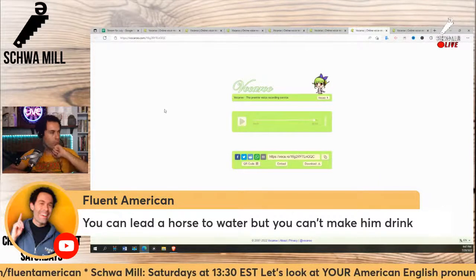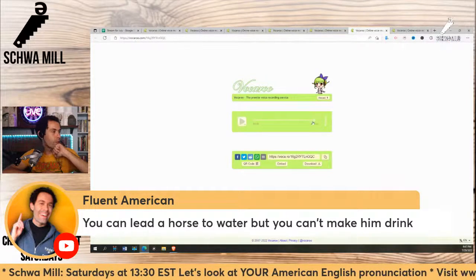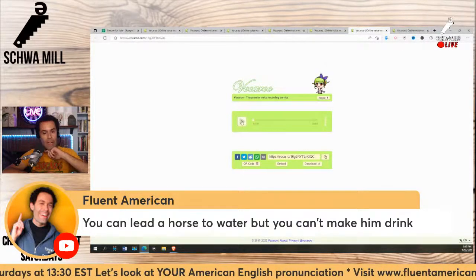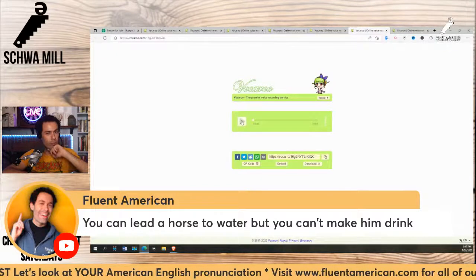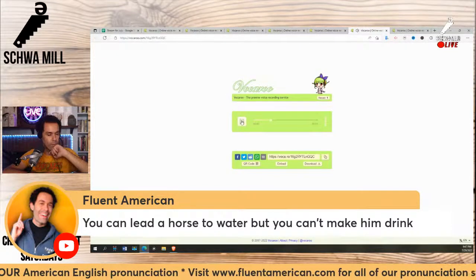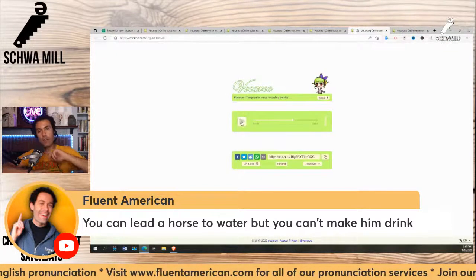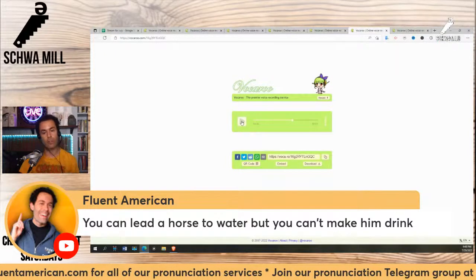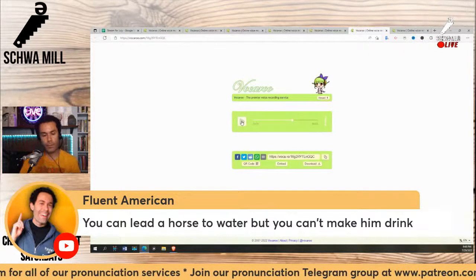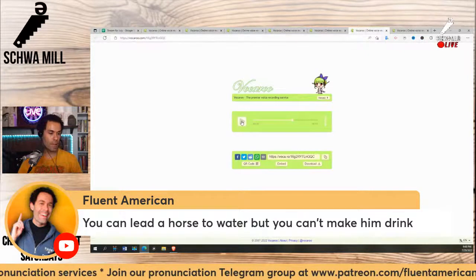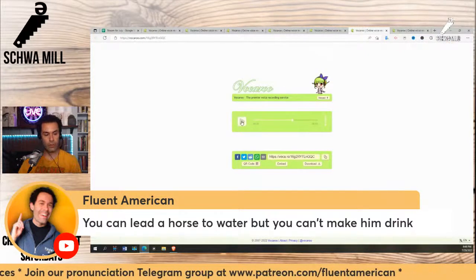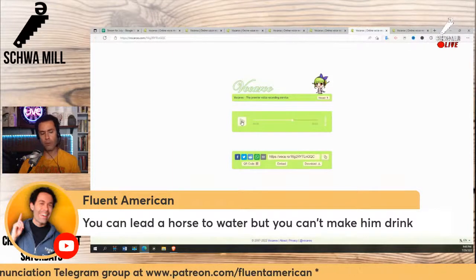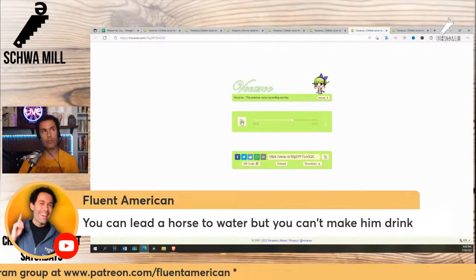Maybe like 12-ish words, 13-ish words, but 4 is a lot for that relatively short amount of time. You can lead a horse to water. This is, I think, a common enough expression. You can put it into YouGlish and see how other native speakers are doing it. I think you get away with... I personally would be curious on YouGlish to see what people are stressing.